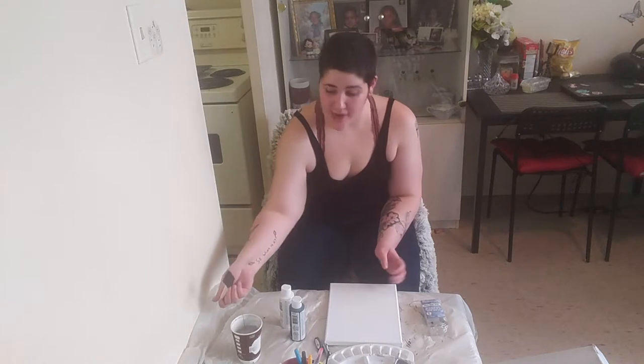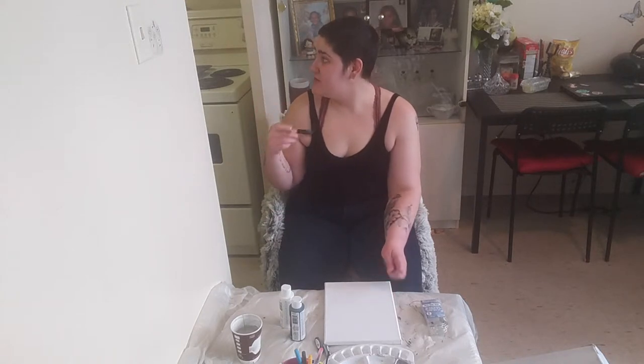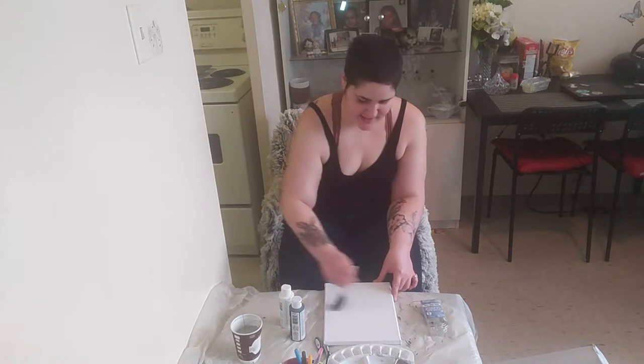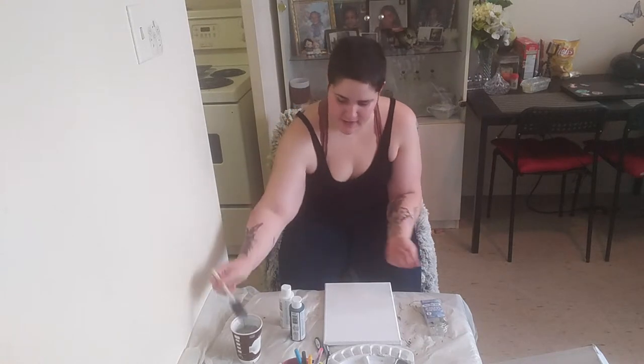That's it. Alright, so what we're going to start doing is you're going to take your brush. I'm using a foam brush. You want to wet your canvas first. It helps the paint stick to it. It's a bit of a primer for the canvas. It helps the paint really seep in.